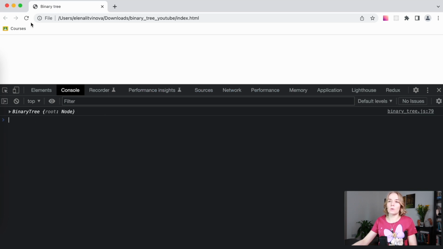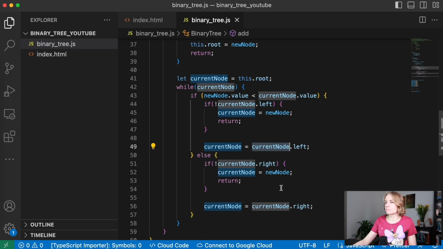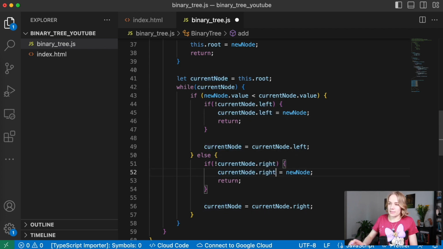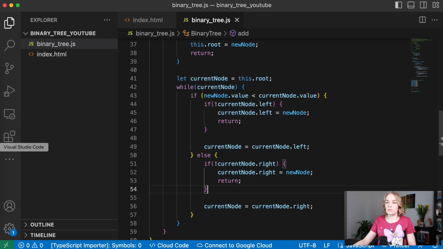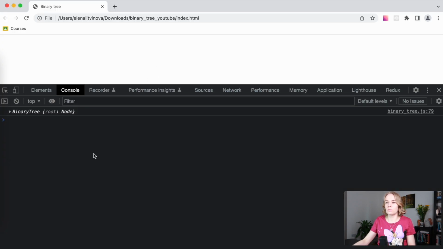Reload our browser. So our window is not loading, so maybe we did everything right, or maybe not. Oh, sorry, here it's left. I always have mistakes. Here is right. If we don't have right, we need to put into the right, not to rewrite current node. To be a blogger, it's difficult to write code on the camera. Reload. Yes, works.